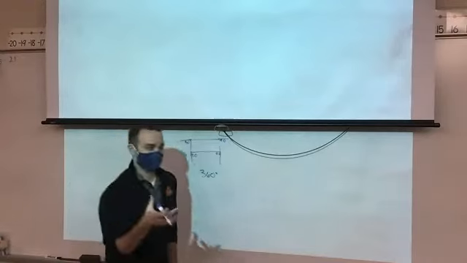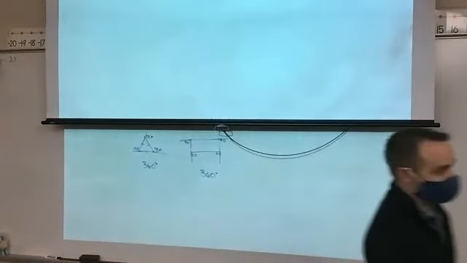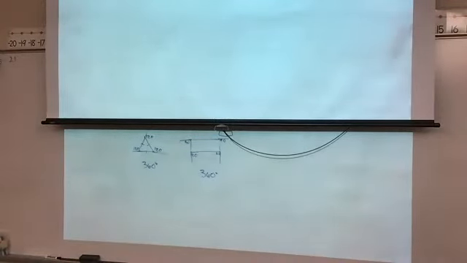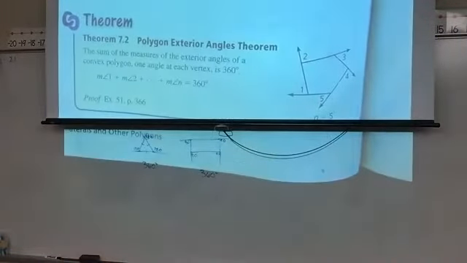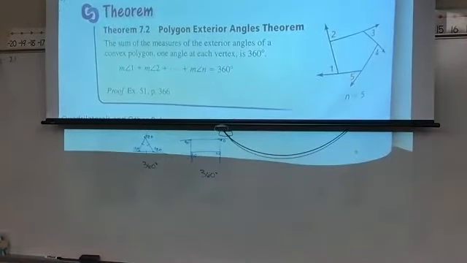Our rule for exterior angles is the sum of the exterior angles will always equal 360. Doesn't matter what type of figure. The exterior angles, if you take one at each vertex, will always add up to 360. That's our last theorem. The exterior angle theorem: always equals 360. So much easier. We don't have to do anything else. There's no formula to find it. It's 360 every single time.